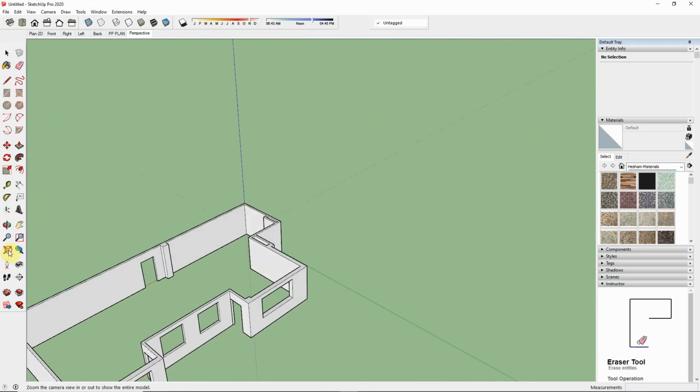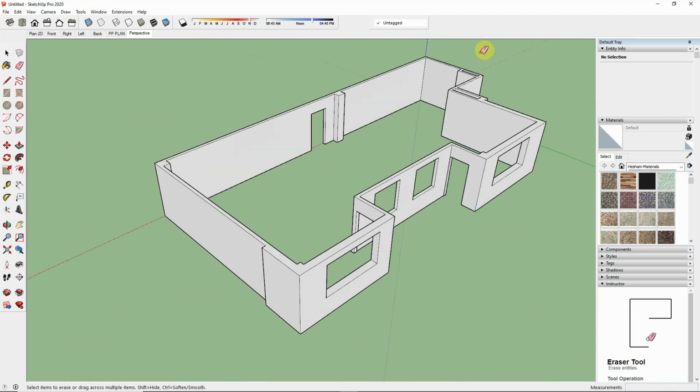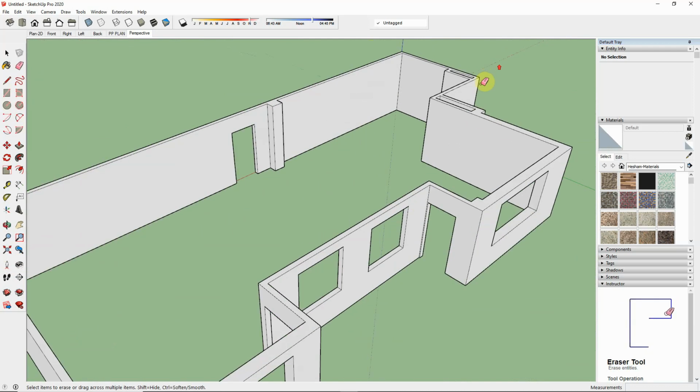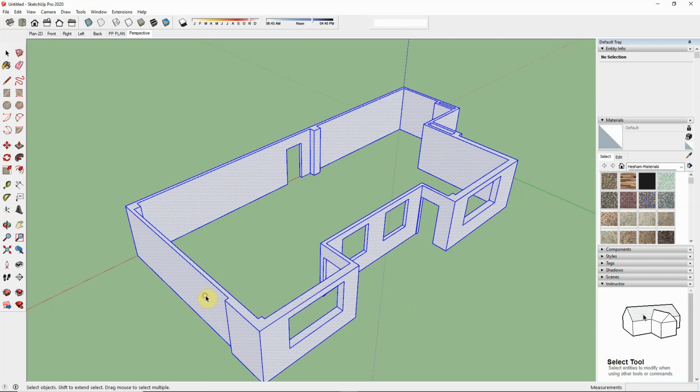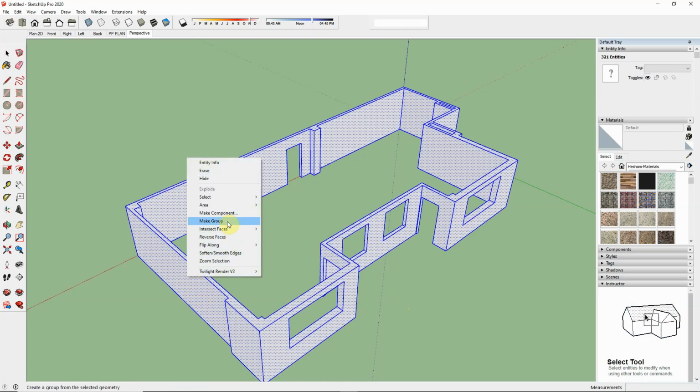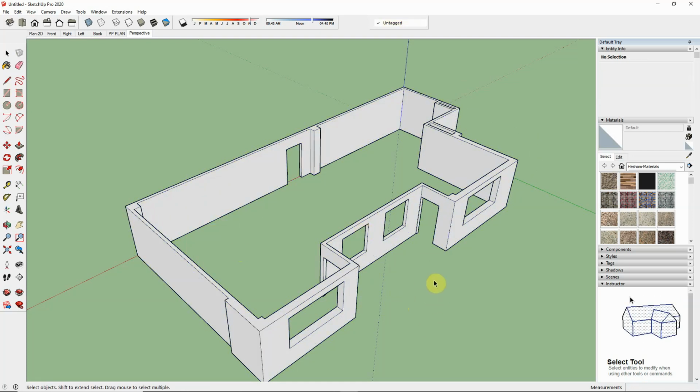Okay, so I'll just go here now. And once I'm satisfied and everything is good, I need right away, without any waiting, to select this and group it. Otherwise, it will stick to any new structure. So to select all the connected faces instead of just selecting with window or crossing, just spacebar and triple click. It will select all the connected faces. Now right click and make group. Okay, so by this, I finalized the skeleton of the building.